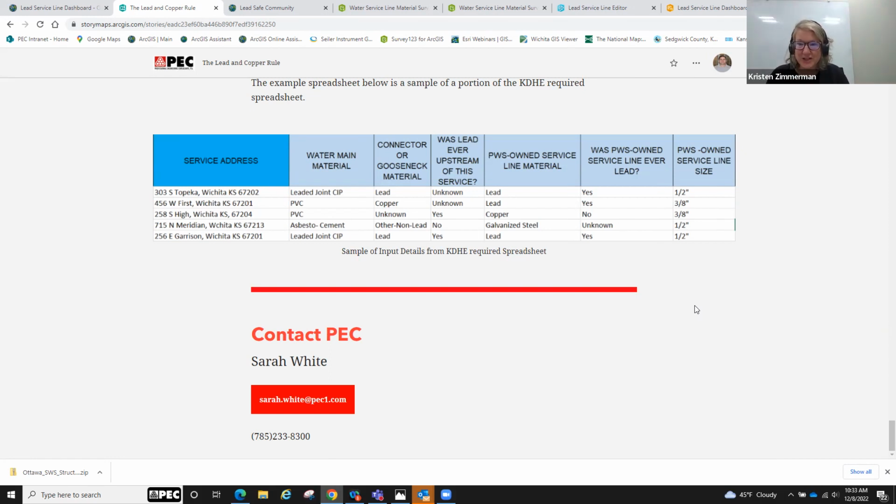Of course, there's the inventory portion, but we know later on there'll be future requirements in terms of a replacement plan, modeling, and all sorts of things. So just wanted to let you know, we're always glad to talk, no pressure. We know this is something that's impacting Kansas communities, and we want to be a partner in helping with compliance. So give us a call. We're glad to talk.